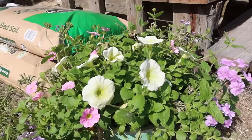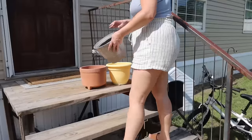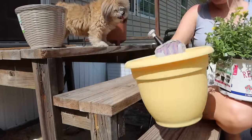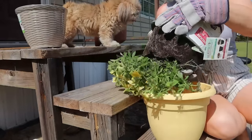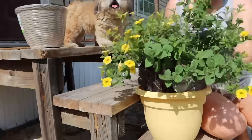But I really wanted some flowers and I found these at Lowe's. I can't remember the names of them, but they're so pretty. The yellow ones have a little bit of blue in there, but I thought they were so pretty. The yellow pot I found at Lowe's, and then the clay pot I found at Walmart. But I thought these were so pretty and they add a little pop of color to my porch for the spring.